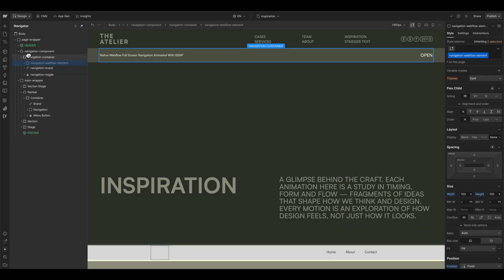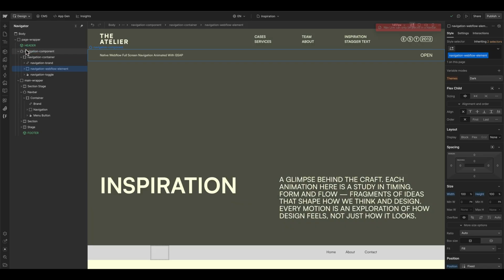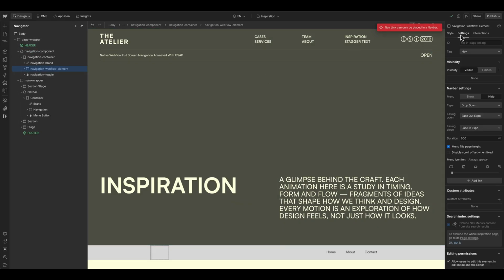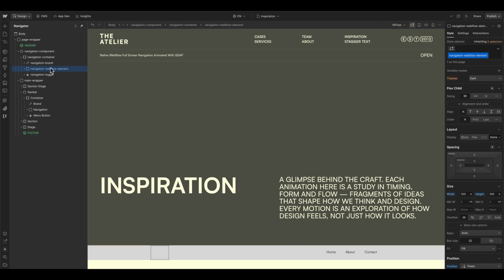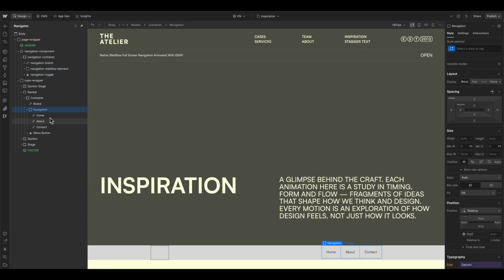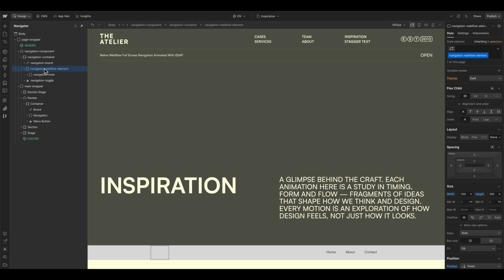And I intentionally named it like this because I cannot pull it out of the component, because this is exactly what must contain the navigation links. And here it already gets a nav tag assigned by Webflow. So that is pretty important. And Webflow directly packs in the navigation links, but in my case, I nested it again.